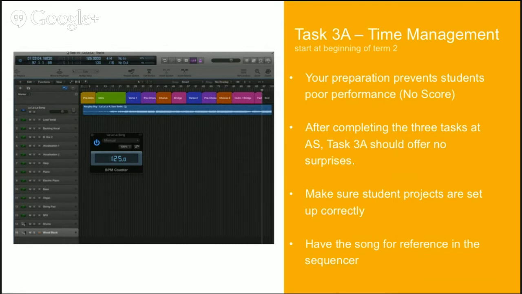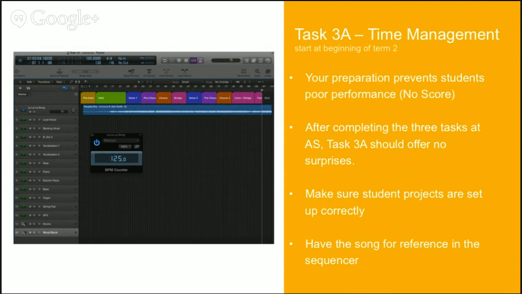So I'll walk them through and we'll listen to each of the sections, and we'll discuss what name we're going to give that section, how long it lasts for, things to look out for, and we'll make extensive notes on this. As said previously, after completing last year's Task 1A, there's going to be no massive surprises apart from you have to record audio. So as long as you get the project set up, as long as they understand how to do sequencing, this is not going to cause them massive problems. They will have to go above and beyond, but that's not a problem. And also the key thing is making sure that they have that reference track put inside of the project.